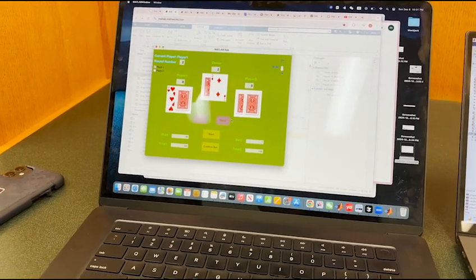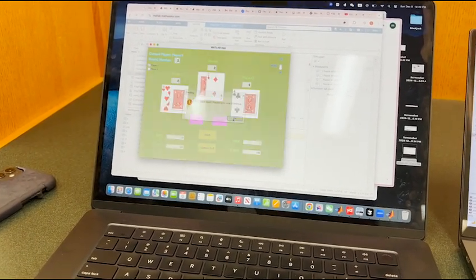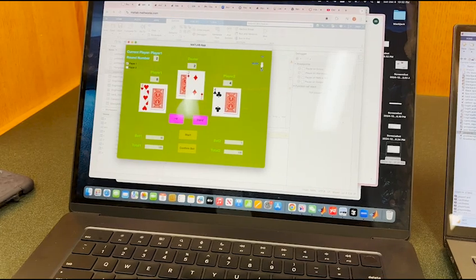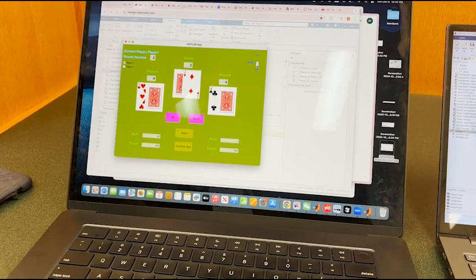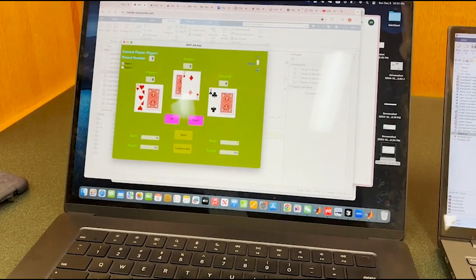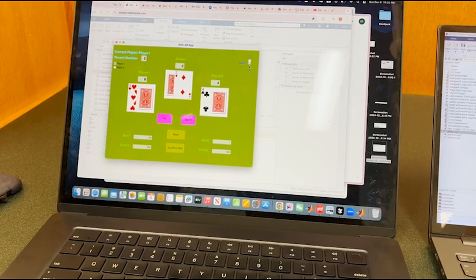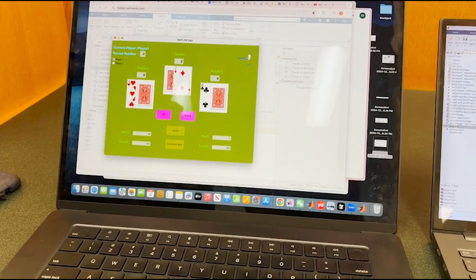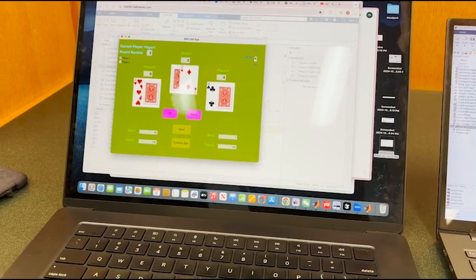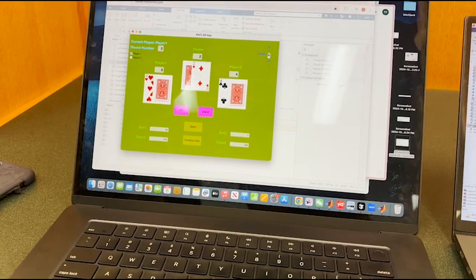Do you want to turn on the background music? Oh yeah, we also have an option if you want to play some music. We have this little switch. If you press on, it will play some jive music. And if you want to turn it off, you can just switch it back to off, and it'll turn it off.